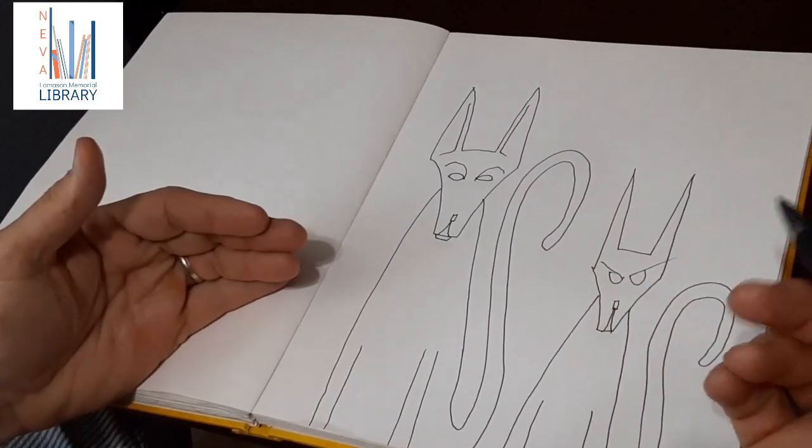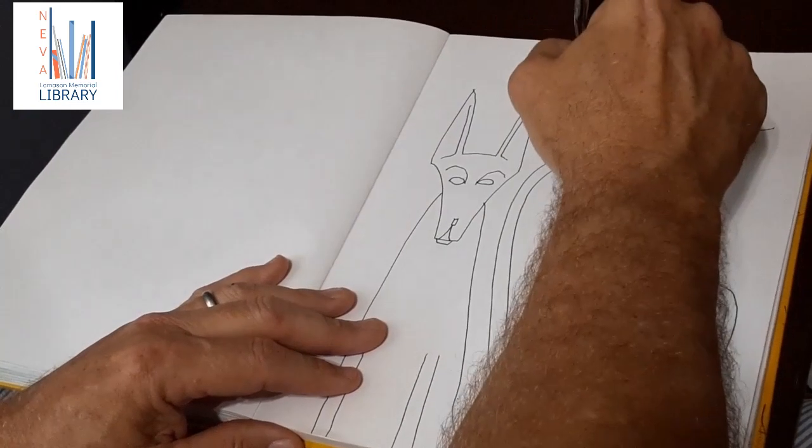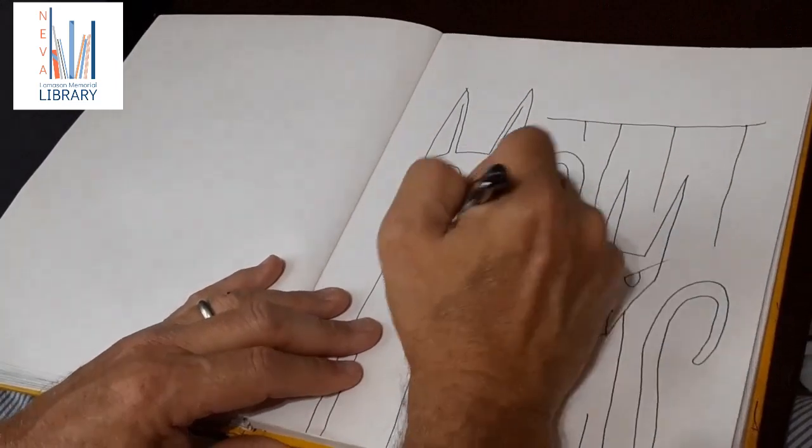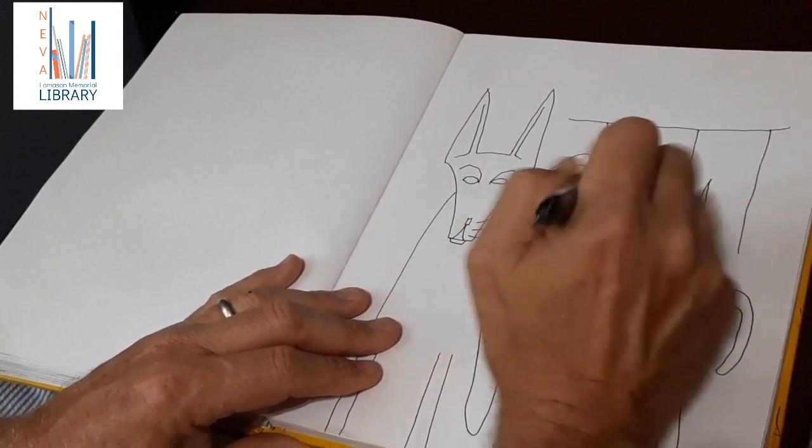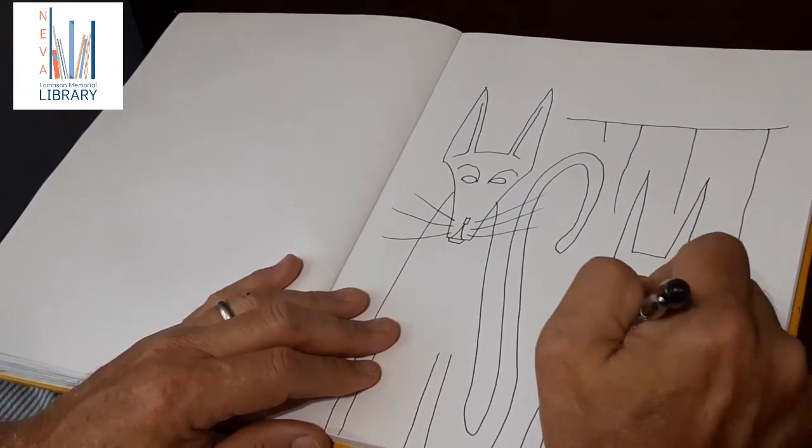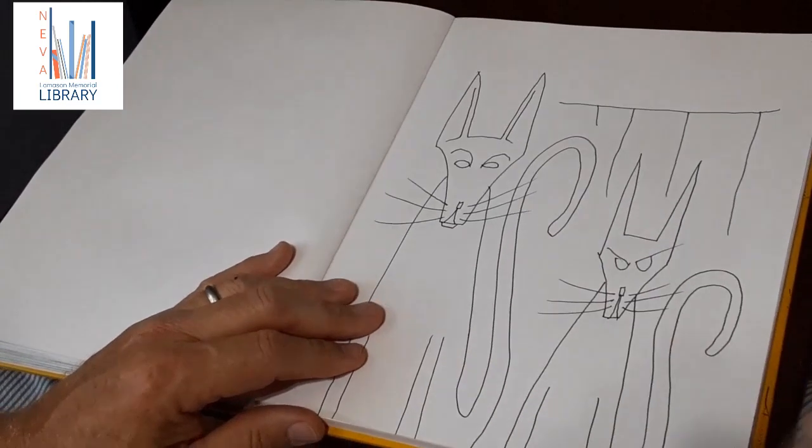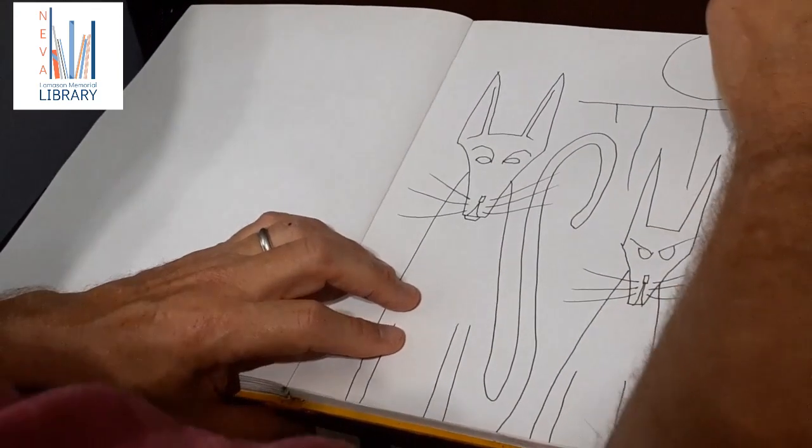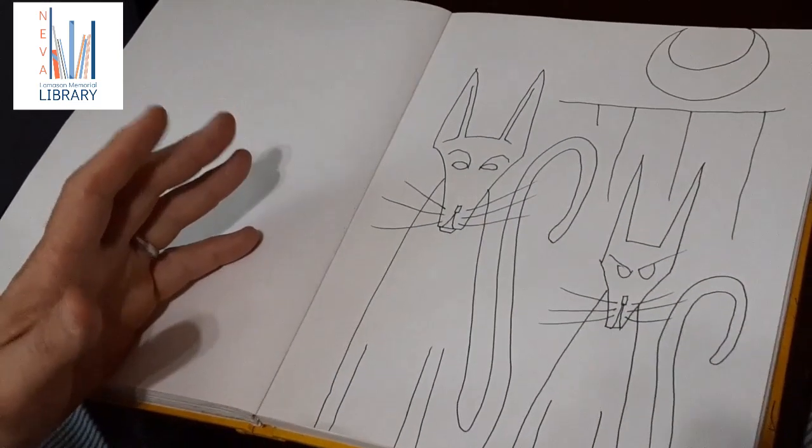One of the things that I get in trouble for at home is everything turns out sort of vaguely angry, and my wife doesn't want it to be that way. Why aren't the cats happy? So one of the things she has coached me is don't have the drooping whiskers, have them be like this. Because if they're like this, the cats can be happy. She doesn't like angry cats. And a lot of the things that I draw just end up being kind of angry to begin with. And then here's our circle with the moon. Boom. That's the basic design.